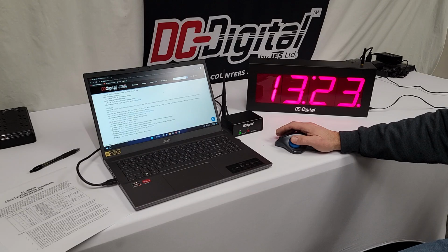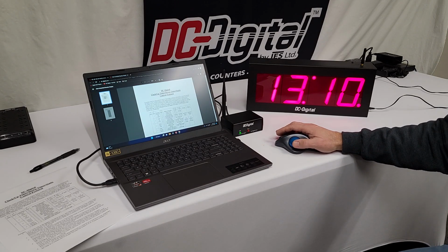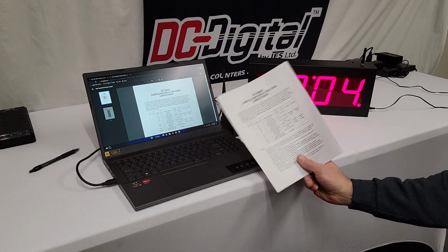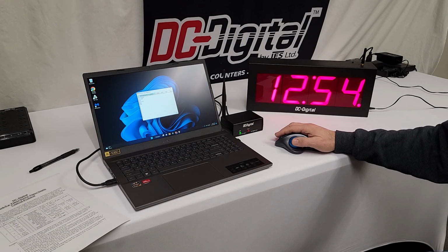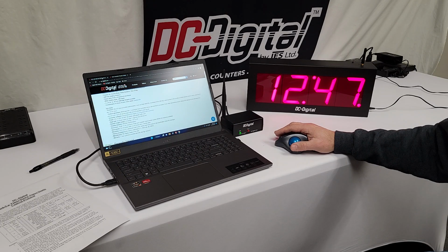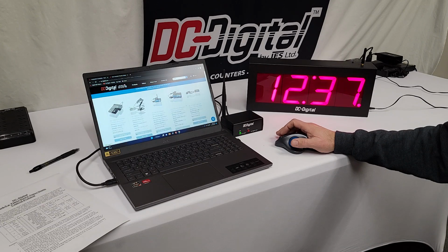And if you scroll down and go to the item notes, here is our DC Digital non-proprietary data protocol that we've set up that you can send out. And I'm going to go ahead and pull this page up, and this gives you all the codes and commands to send through your USB port. I've got them printed off here, the same as here. And also, I wanted to show the product here, the DC-MTU-USB-W, and that would be in the accessories, controllers, transmitters. So I'm going to go ahead and pull that up also and show you this.